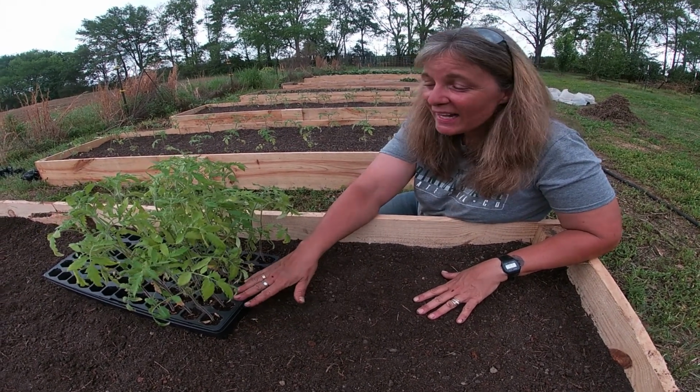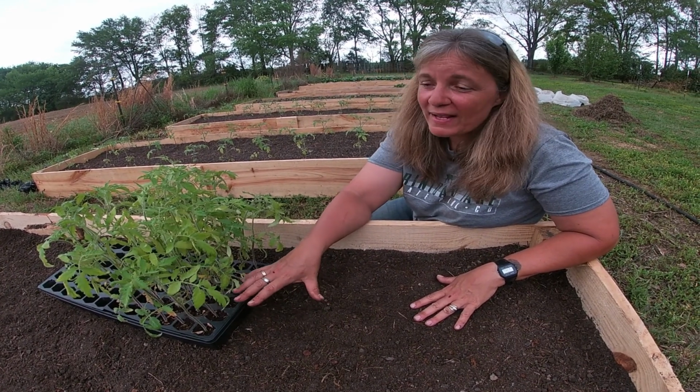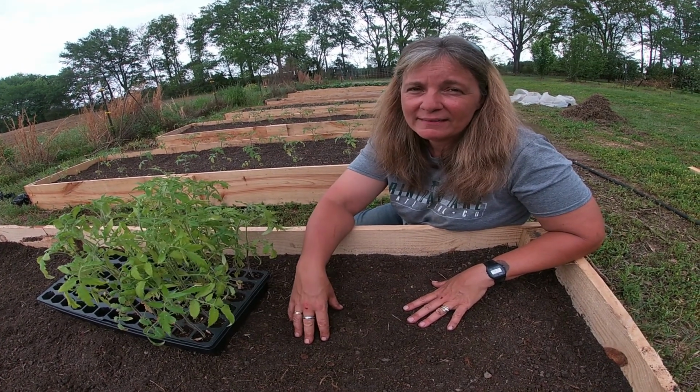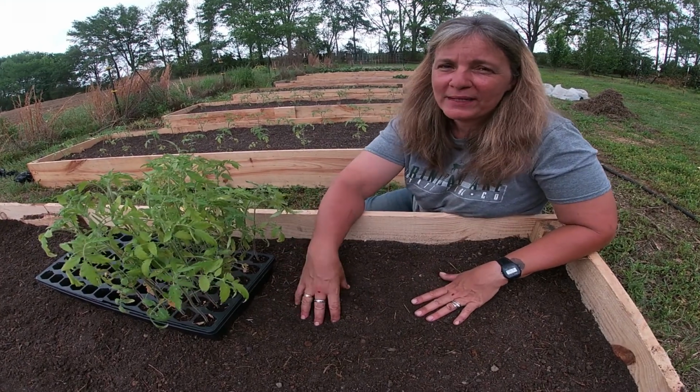It's going to be so good to have all of my tomatoes in the ground finally, because in the trays they're okay, but they suck up the water so fast, and by the end of the day they're all wilted. But tomatoes are great. They don't care. You give them some water and they perk right back up. All right, so let's plant these.